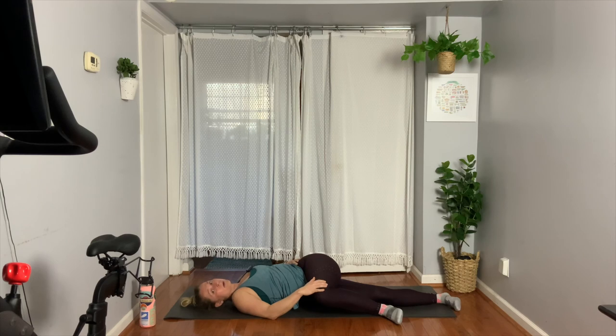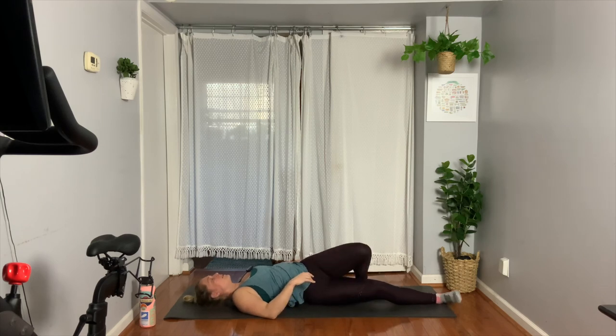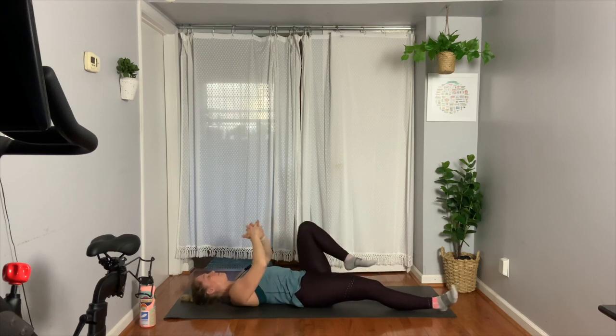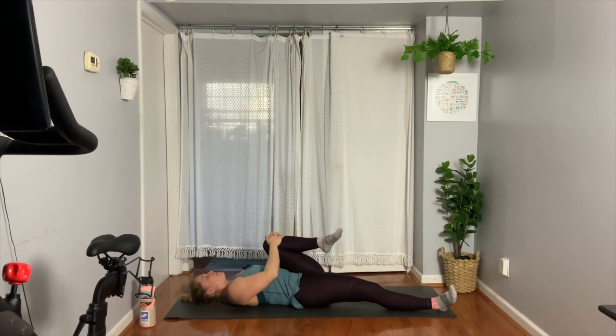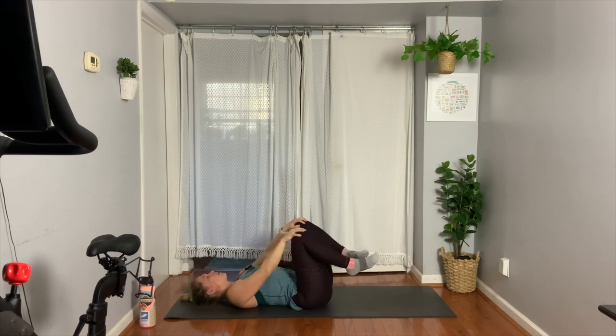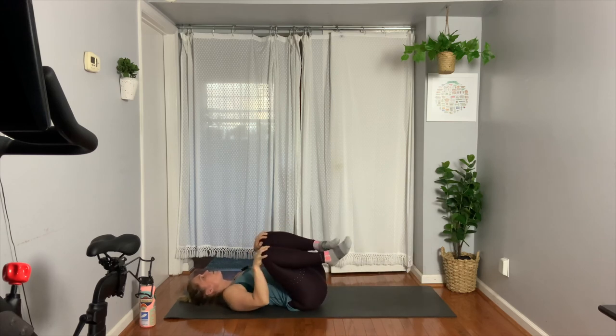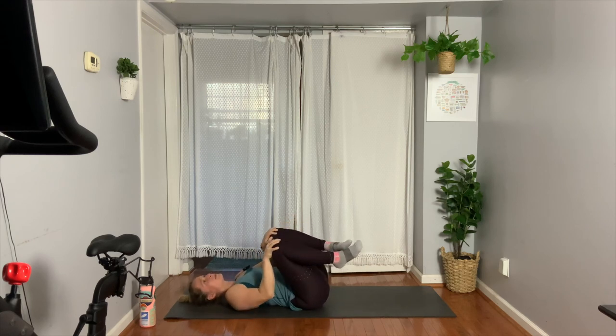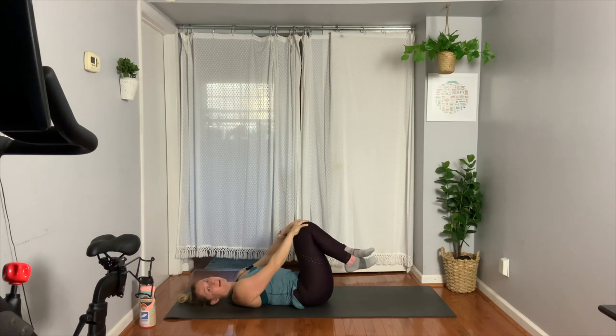Exhale, we move our bodies back to center. Hug your knee to your chest. Make sure you're scooting your butt back. And then bring the right knee in as well. Draw a few circles on the ceiling in one direction. And then the other. You should feel that massage, not only in the low back, but the very top of your glutes.